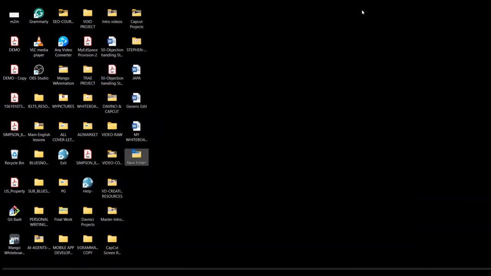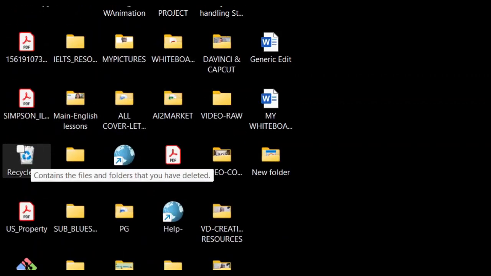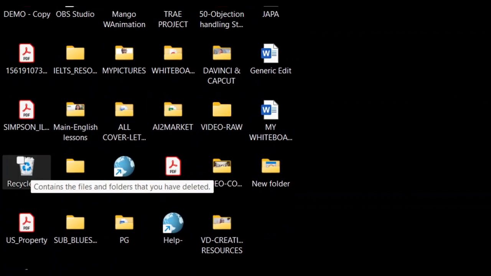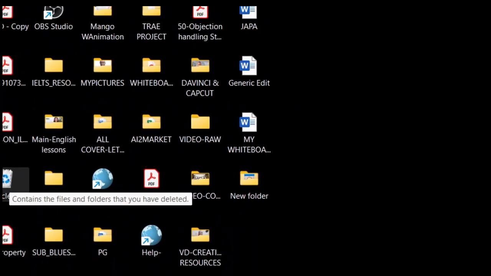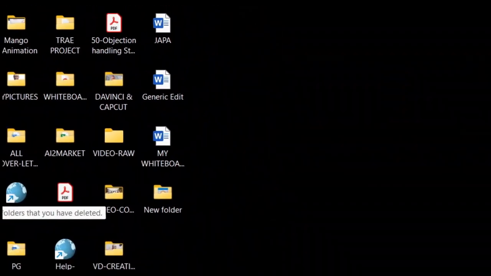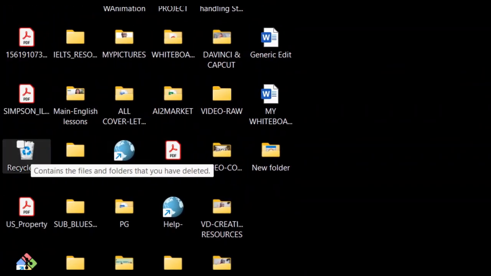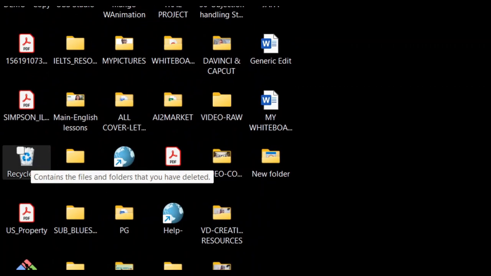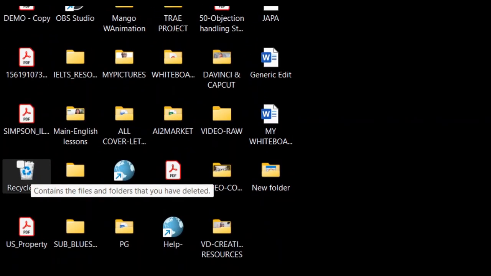So how do we now use it? I'm simply going to hover my mouse on the particular portion of the screen that I want to zoom in on. Let me say, for example, I want to zoom in on the recycle bin. So I'm going to hover my mouse on that particular portion of the screen. Then I'll click the Alt key and M. You can see that's it. As it zooms in, if I move my mouse around, it's going to be moving everything on the screen around as well. Maybe I don't want that to happen. What I simply do is right click for it to stay. So I'm going to right click.